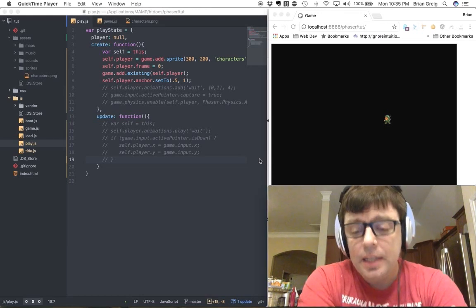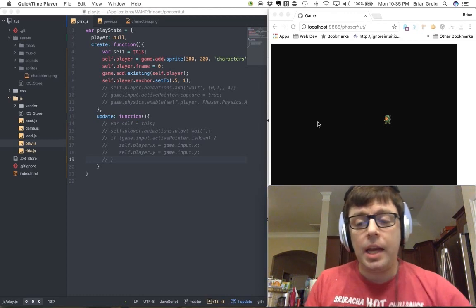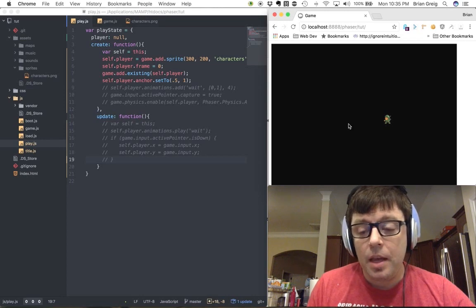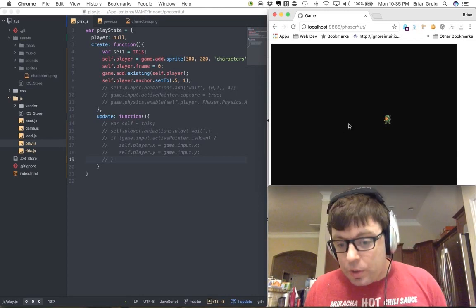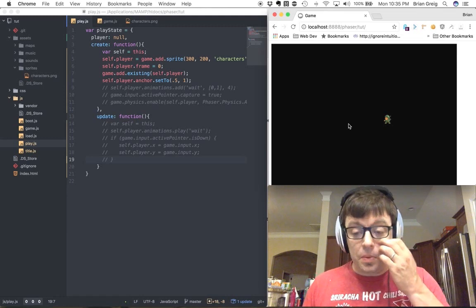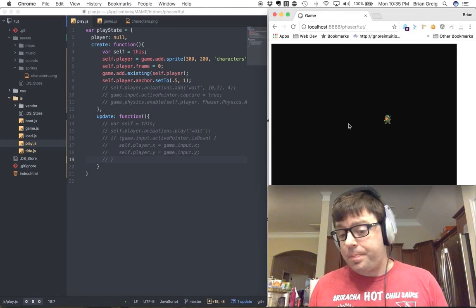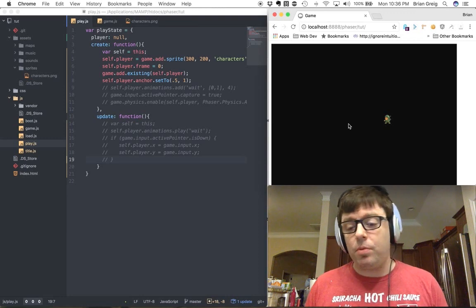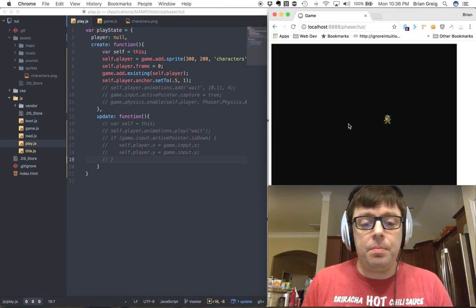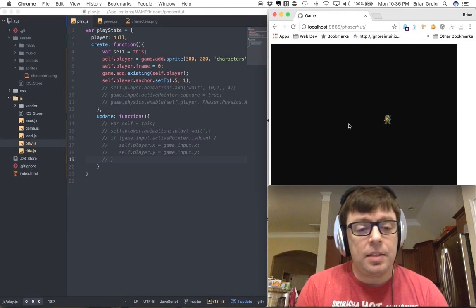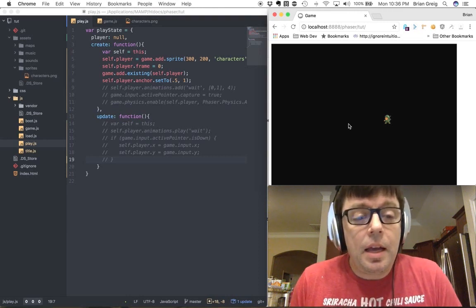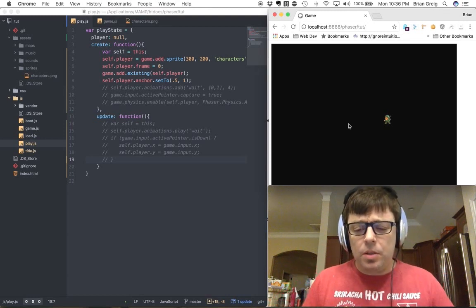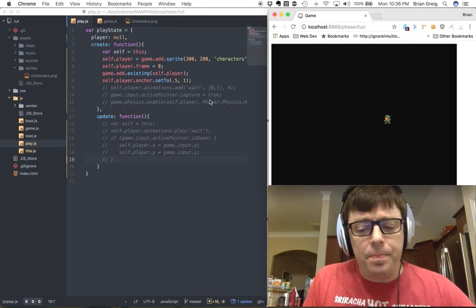So in the last screencast, we worked on adding a sprite to our canvas. And if you remember, we're working with an HTML5 canvas here to present our game so that it'll be cross-platform compatible and so that it can be accessed on different devices and in different browsers.